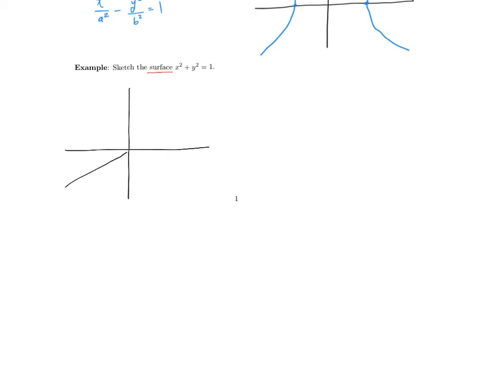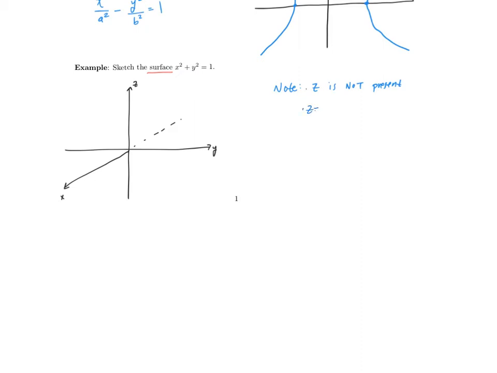So we have our coordinate axes, x, y, and z. And the observation I want to make to help sketch this surface is one that we made previously in maybe our first video of the semester. And that is to think about what is not present. So z is not present in this equation x squared plus y squared equals 1. So what we want to do is maybe think, what does this surface look like for the simplest possible value?